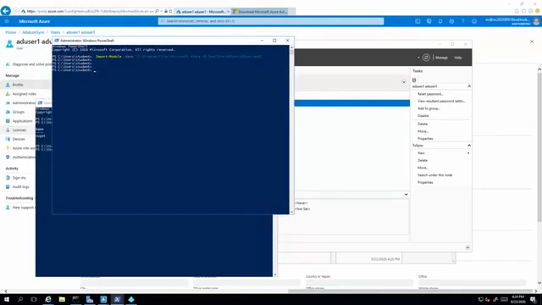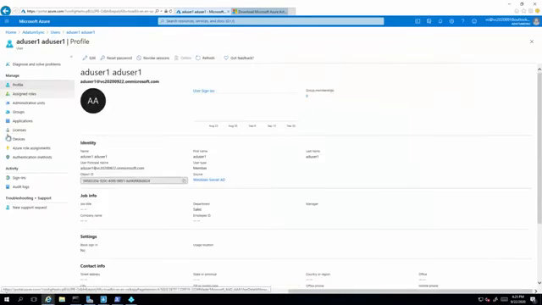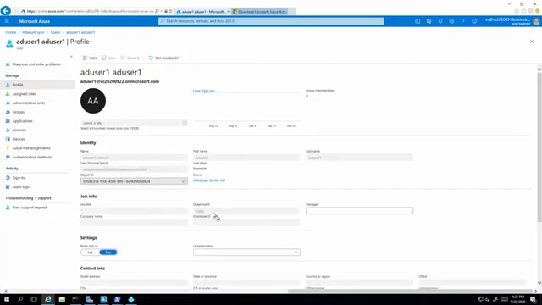All right, we're going to call start AD sync cycle to kick off a delta sync. All right, so once the delta sync succeeded, we come back to the portal, refresh the page, and you'll see that department sales is now populated. Keep in mind that you are not going to be able to edit these attributes because they have to be defined in the on-prem AD and then synchronized back.